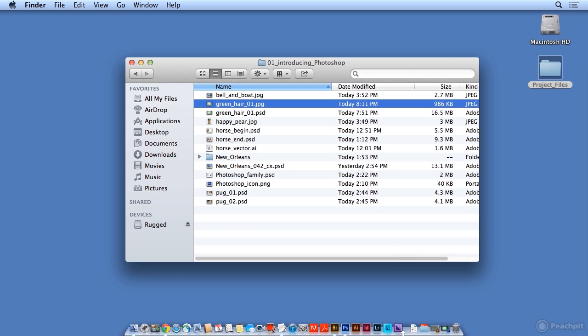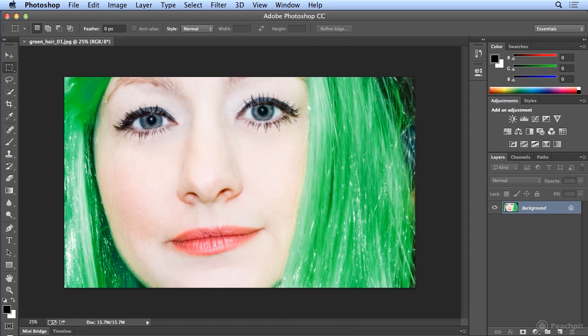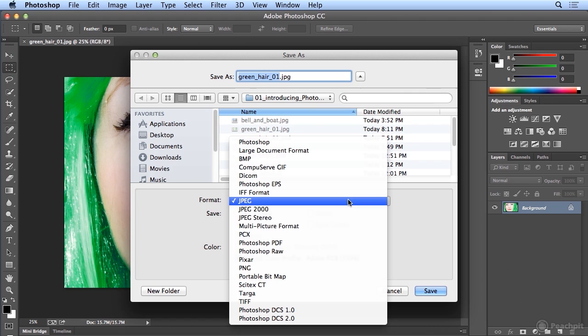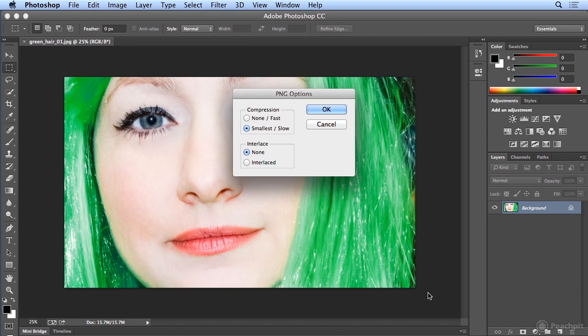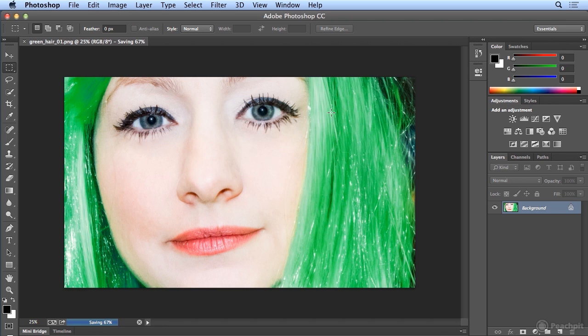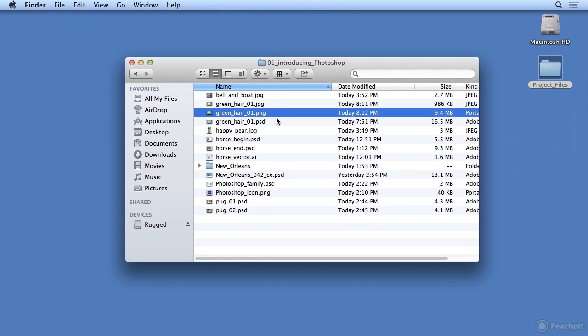If I come back down to Photoshop, I could try another web format, File, Save As, and choose PNG, Portable Network Graphic. And when I hit Save, I noticed something in the last screen that added a little bit extra to the file size, and I'll show you next. But I'm just going to click OK on the defaults, minimize Photoshop, and the file size is 9 megs. I really didn't save a lot.